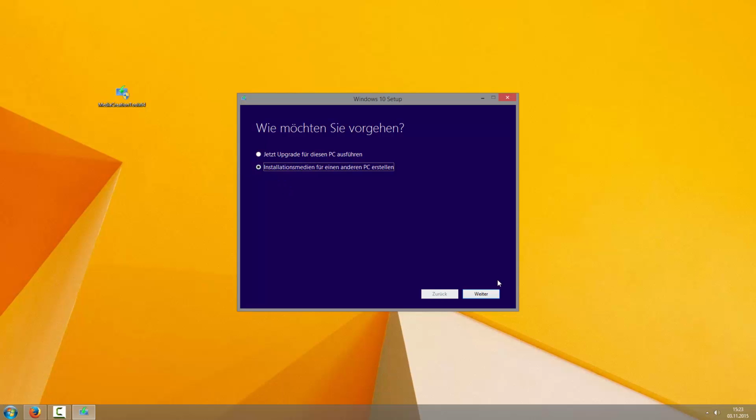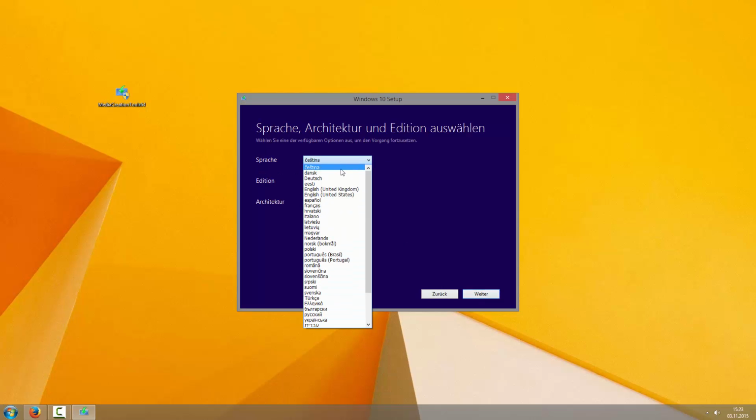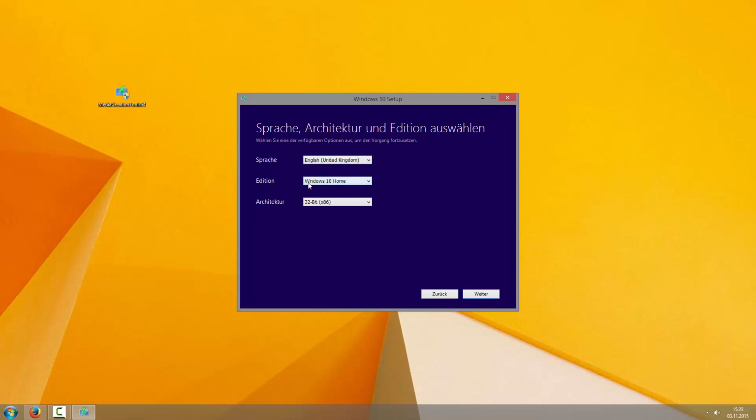We choose the second option, click on continue. Here we can choose the language, English, and the edition. When you have the normal version of Windows 8 or Windows 8.1, then click on Windows 10 Home. If you have a Pro version, then you need to choose the Windows 10 Pro version.